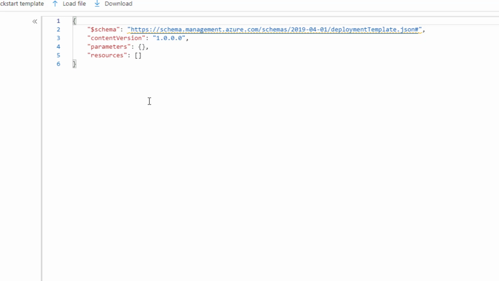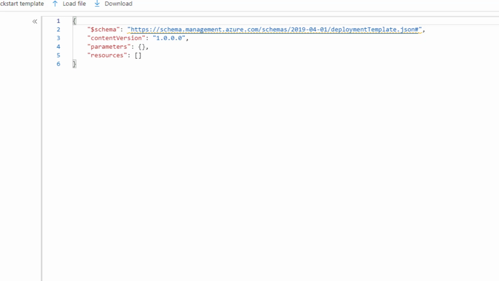A schema defines the version of the template language, so it relies on the editor that you are using. The other versions can be from IDEs such as Visual Studio Pro, management group deployments, and there are many others.